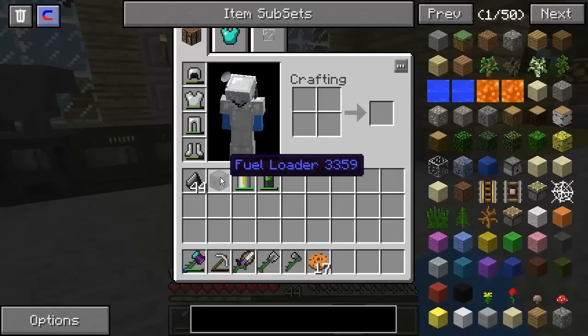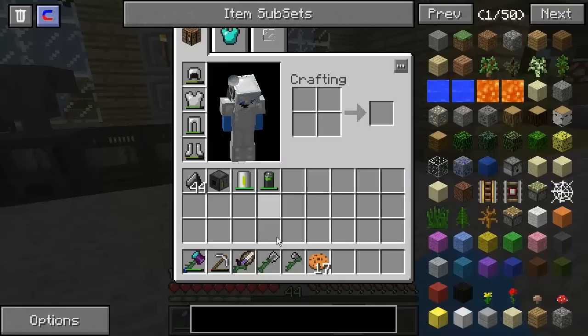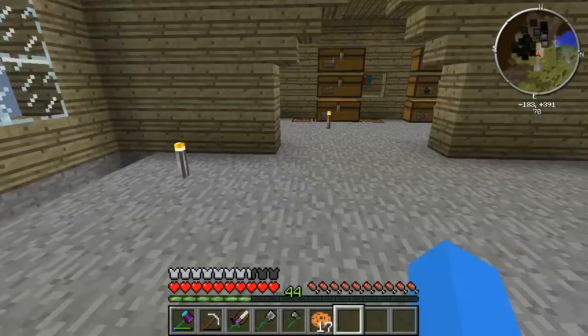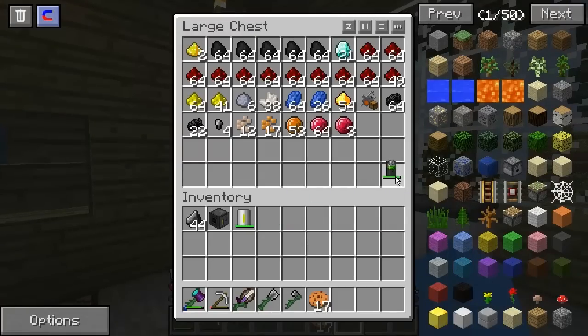Now, as you can see, I've picked up my fuel loader. I do have a spare filled fuel canister and also my battery, just so I can take them up to space anyway. I'm not going to do that just yet, so let me go ahead and put these in here where they belong. Fuel loader in there. Right, okay.